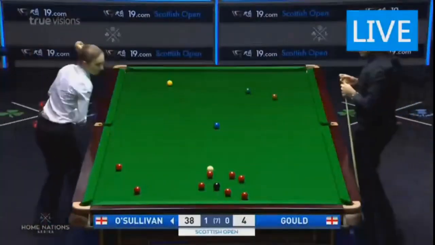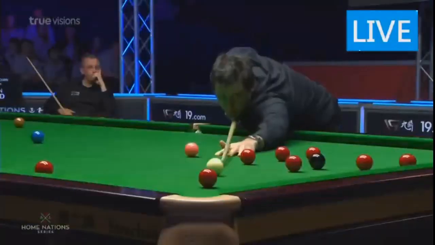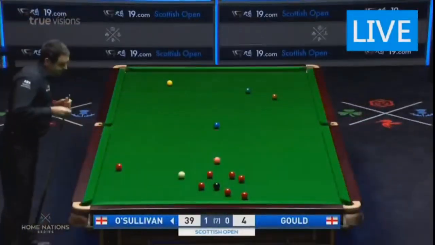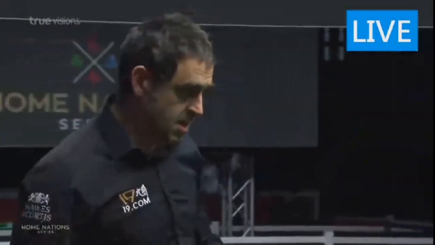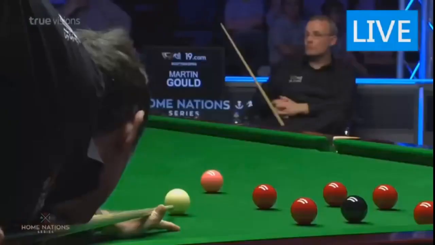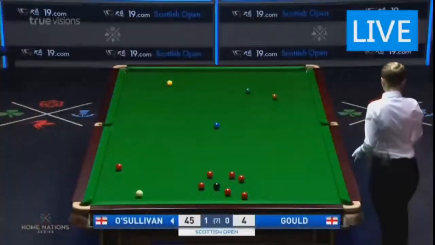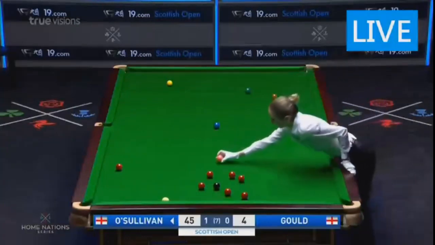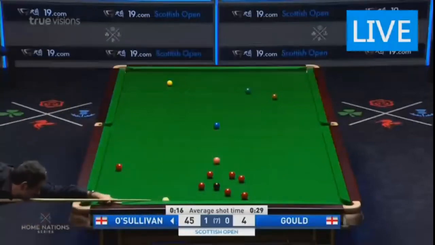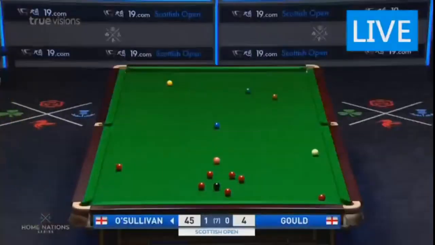But O'Sullivan, he's in such a mean mood today. It looks like he's really trying, taking his time, making sure of shots. And it's great to see. And the thing is with Ronnie O'Sullivan, it doesn't look as though he's playing really fast. And yet, he's down to 16 seconds a shot. Look at that, 16 seconds a shot. And it doesn't look like he's running around the table. You know, rare miss. Ronnie O'Sullivan.